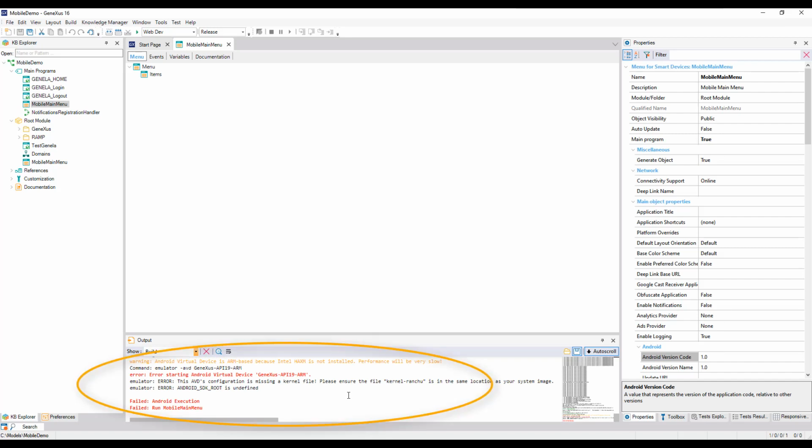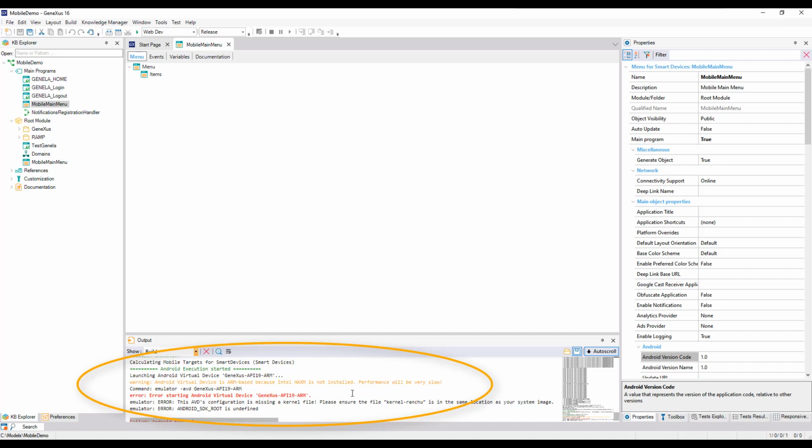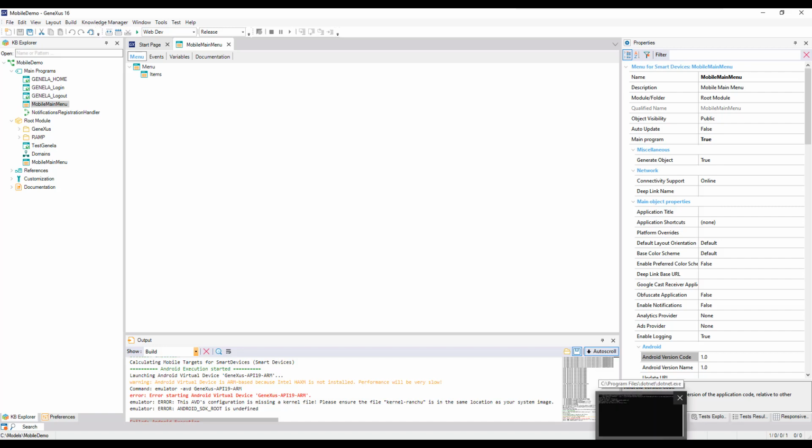As you can see, I have a number of build errors, and from my experience, I can tell you it's not immediately obvious what is causing them. The actual problem is that the installation is not 100% complete, as I discovered by finding the installation log file, which you can find in the folder you installed the Android SDK to.